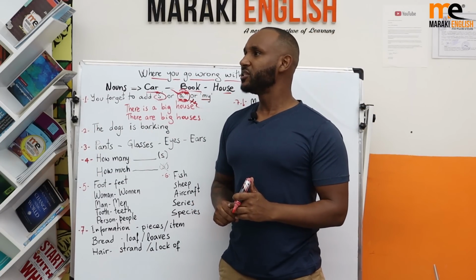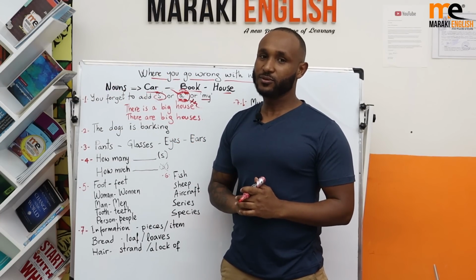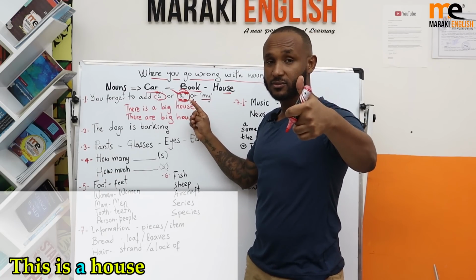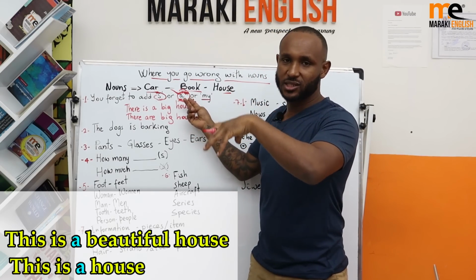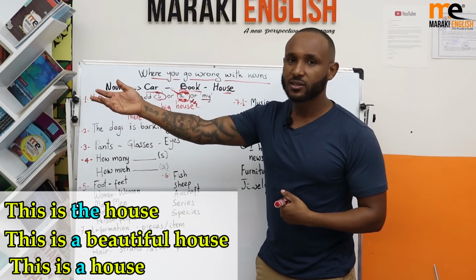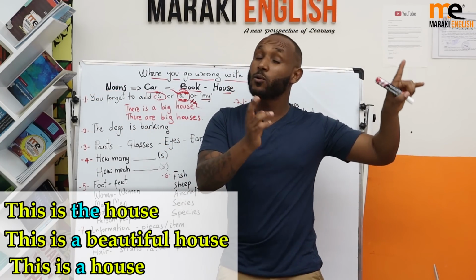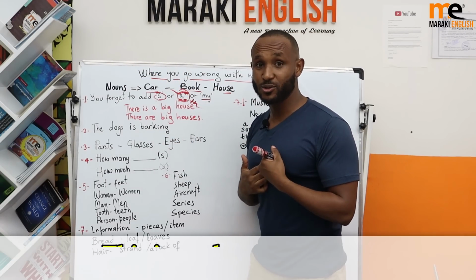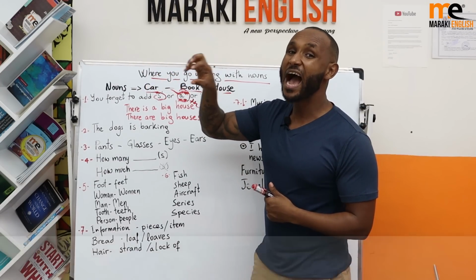Okay, let's see. This is house. No, you never say that. This is house. We don't. This is a house. Very good. This is a house. See, this is 1 house. This is a beautiful house. Again, I'm just adding an adjective, but still, I have to use a. This is the house. This is the house. It means we've talked about this house before, and now you're telling me the house that I was telling you about is this. This is the house. This is my house. Again, we have my. These are houses.